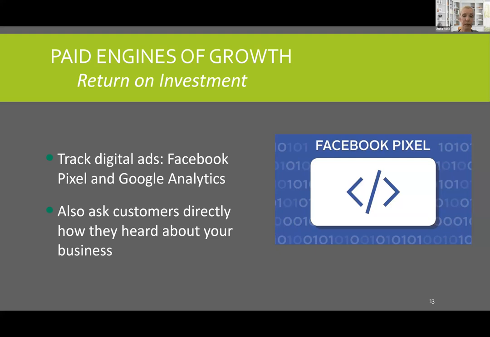I mentioned the Facebook Pixel. We have Google Analytics as well to help us look at the placement of ads in Google as well as Facebook, Instagram. There are other sources out there as well, but you want to try to monitor the amount of people that are coming down your funnel, right? So you want to see how many people are coming to your website, how many of them are or appear to be interested, how many of them bounce off. So you want to gather that data that helps you to make some good educated decisions.